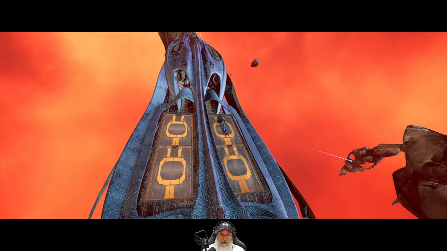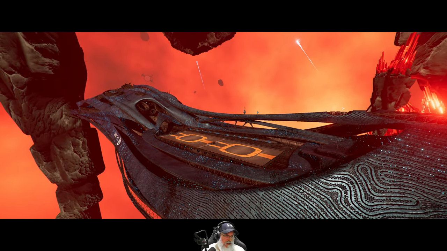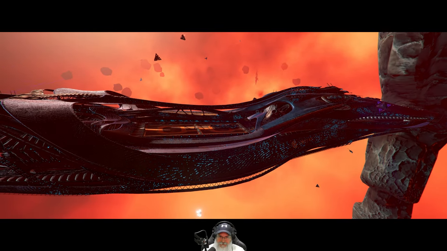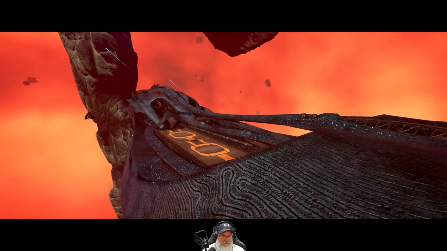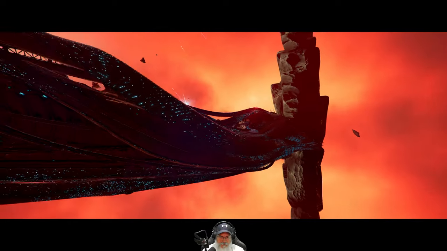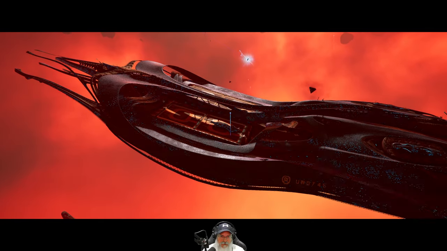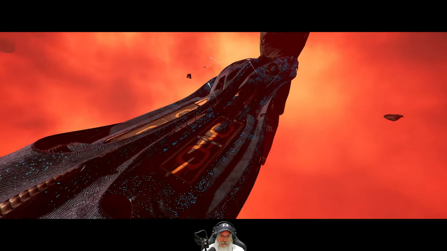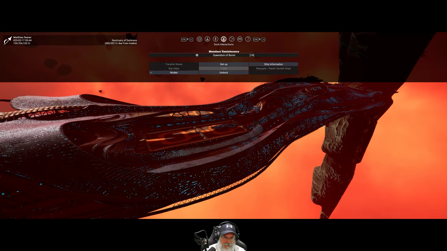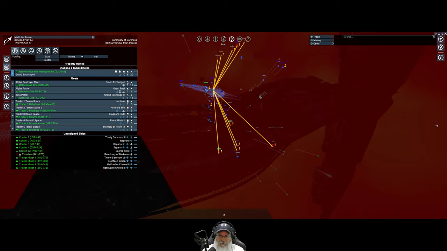Victory will be mine. Victory will be mine. Hey, don't crash into that big crystal thingy. Hello? Who's driving this ship? For Pete's sake. Retain your vigilance. There are still Ka'ak remaining. Yeah, let's take a look at the map. Oh, not very many.